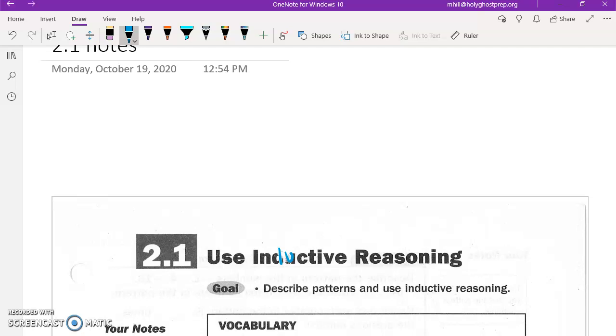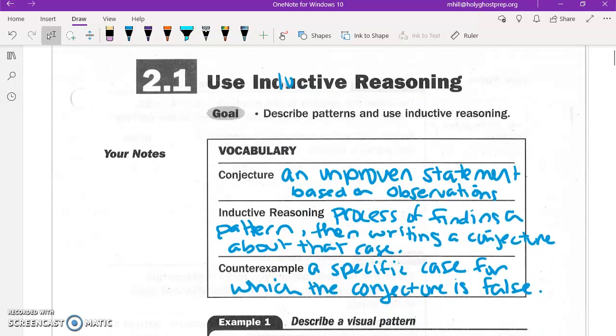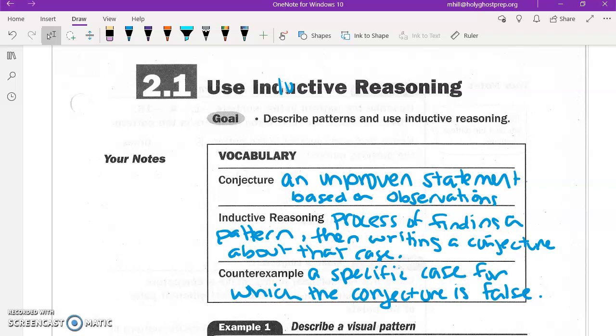All right, so we're going to write down a few definitions. I apologize for my wonderful handwriting here. I will post my handwritten stuff later. So a conjecture is an unproven statement based on observations. What that means is in math, when you start doing problems of the same type over and over again, in your mind, you're starting to think about patterns that you may see. And you might be like, ooh, this might be true for all the cases. That would be a conjecture.